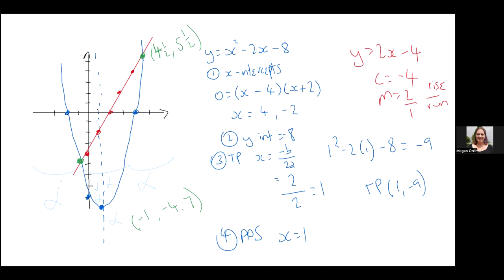Most of the time, the question will give you the domain and the range. When I say domain, what do I mean? What do I mean by domain when we talk about graphs? Not quite. Okay, let's remind ourselves. Domain is all the X values and the range is all the Y values.